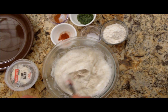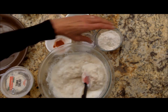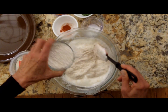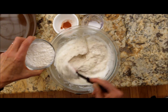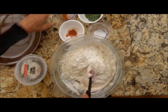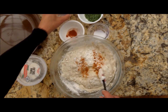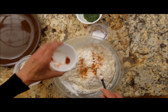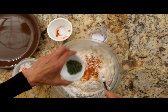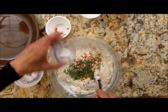When you have it this mixed, you add the flour, little by little, so it maintains the air. Then you add all the other ingredients, the paprika, the cayenne, the chives, and the salt.